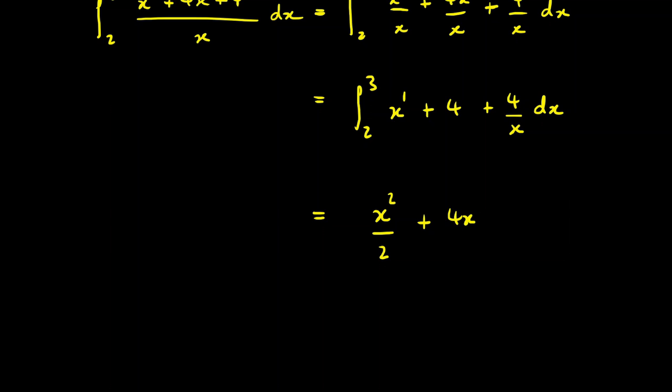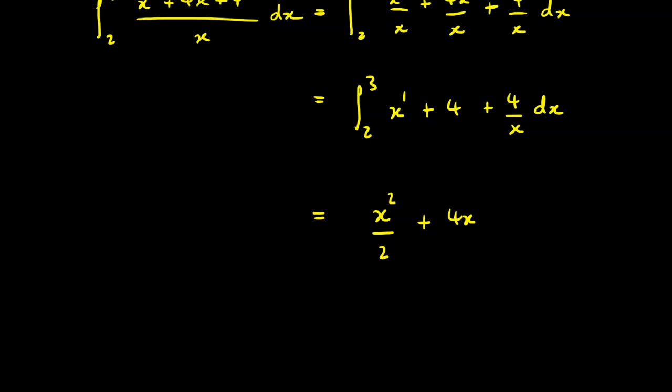Now, perhaps it's easier to think about this the reverse way around, right? If I've got 5x, I differentiate it, I get 5. 7x, I differentiate it, I get 7. 10x, I differentiate it, I get 10. So in the reverse order, right? If I've got 10 and I integrate it, I'm going to get 10x. If I've got 7 and I integrate it, I get 7x. If I get 5 and I integrate it, I get 5x. Okay, so that's one way of thinking about it.